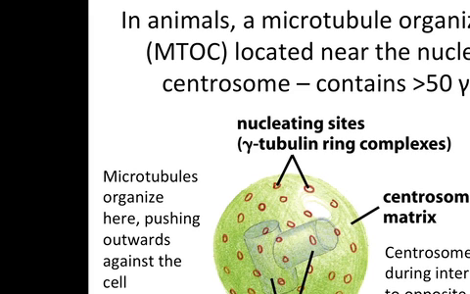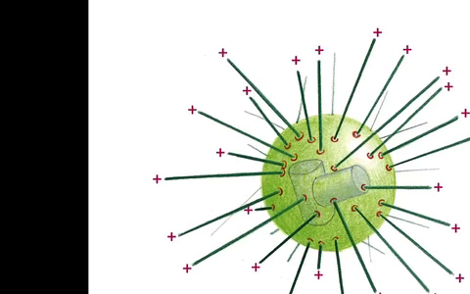The reason it's called a centrosome is because it ends up being centered by the activity of the microtubules pushing against the plasma membrane. You can imagine if you've got all these hands poking out, pushing against the plasma membrane, it's going to center the centrosome. They duplicate during interphase, I should have corrected that, prophase, and then they move to opposite sides of the nucleus to form the mitotic spindle. So that's where we ended on Tuesday.